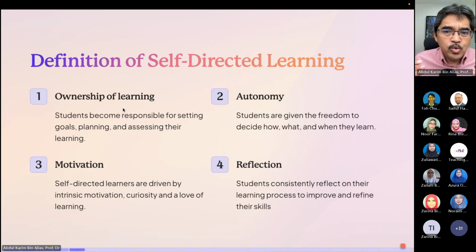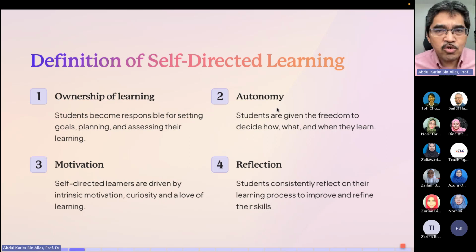To keep it, to maintain it, to make it better. If you own a car, you want the car to always look shiny and very nice. Whether you clean it yourself, wash the car, or send it to the car wash shop, you do it because you want to make it look good. The same thing applies to having ownership of learning: it will make the students feel more responsible, so that they can learn better, they can learn more, and so on.